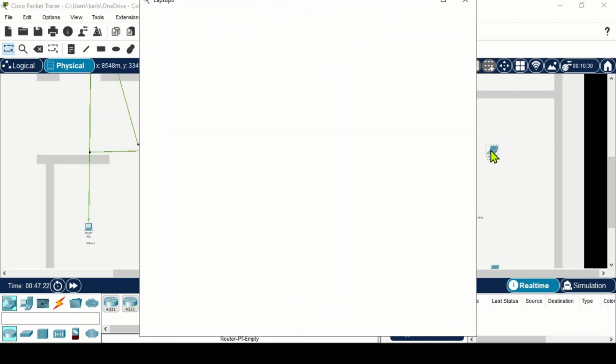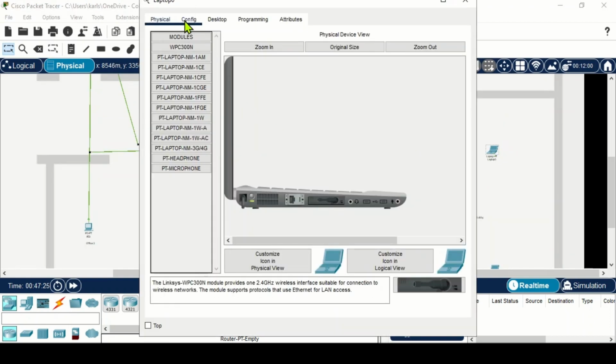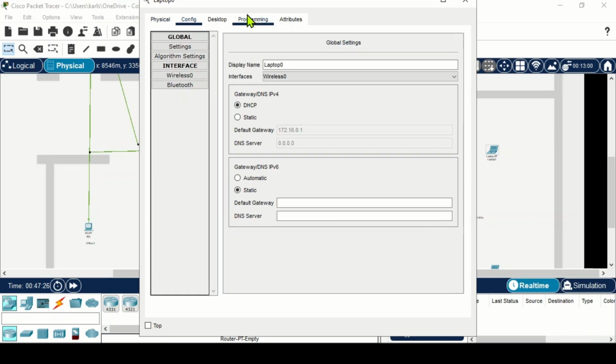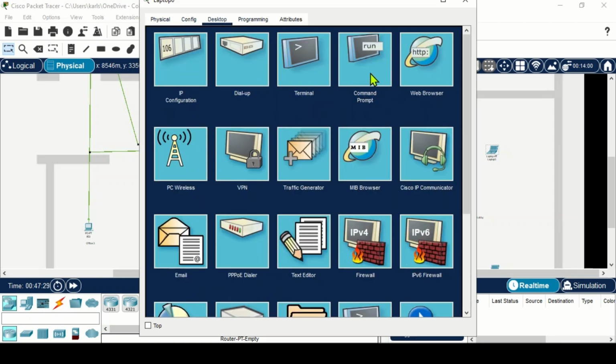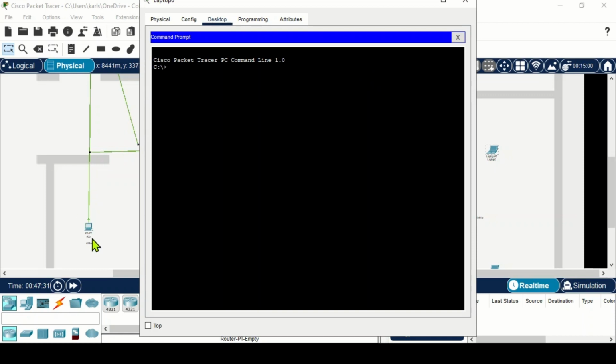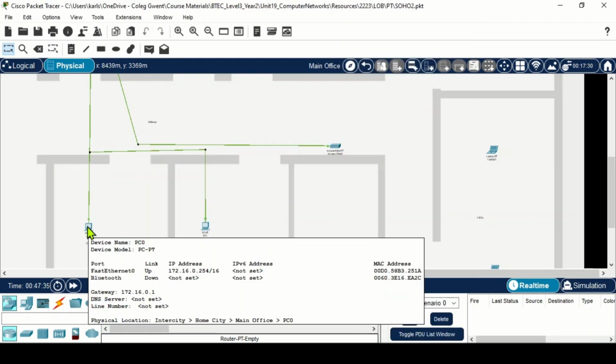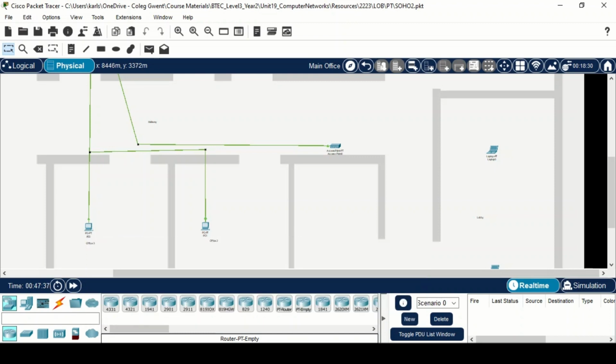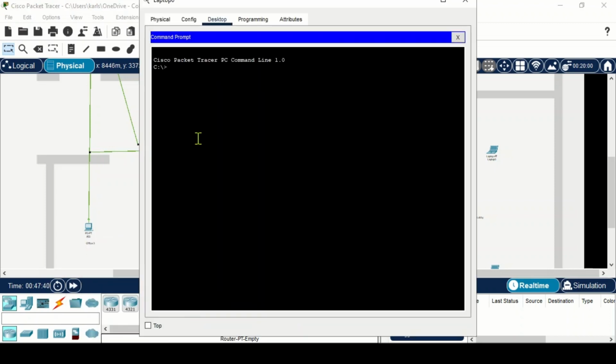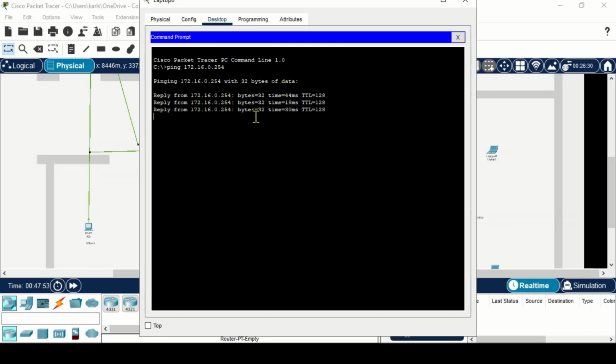And then we obviously need to test that we can reach 172.16.0.254, and then we get a reply.